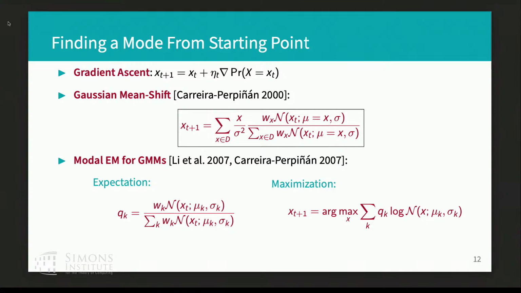So the idea of these modal EMs is to have an expectation step where you just compute this part here, the expectation of this variable, and then a maximization where you try to find as the next point the one that maximizes this part here. And the interesting thing is that in this part here you have the log, right, which makes things easier. It's not exactly finding the mode, but because you have the log there, it makes everything easier, right? And then you can show that you have the same equations above if you make some constraints on the type of models.